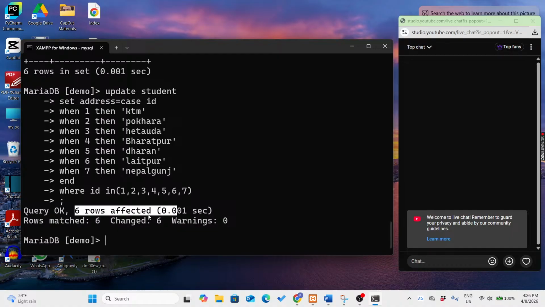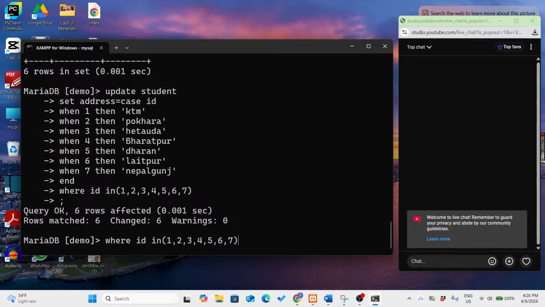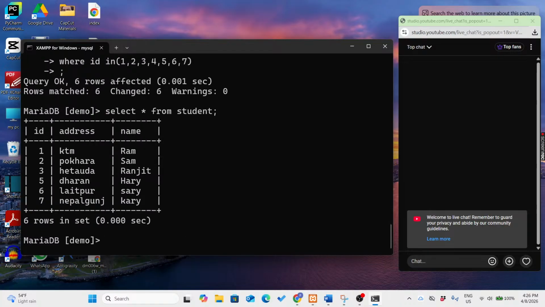Okay, now really these all the data for the addresses change or not. Okay, for that let's go for the query. Now so here is the output. Yes, so this is how it works.